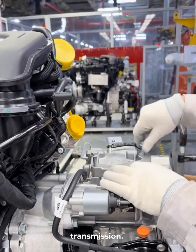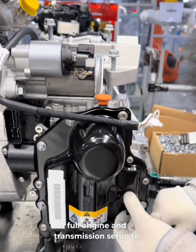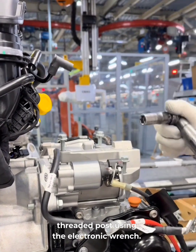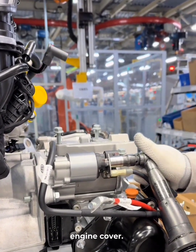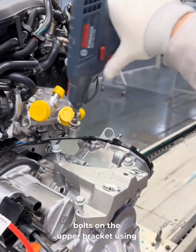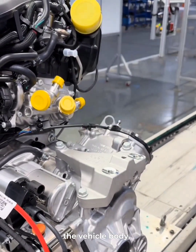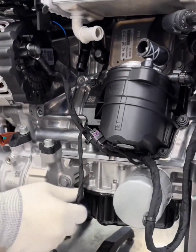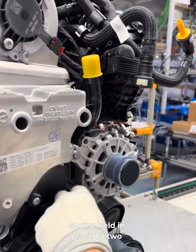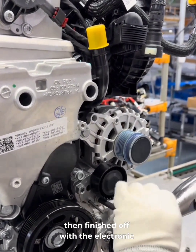A large bracket goes over the transmission. We bolt it down with three hand-thread bolts, then attach the full engine and transmission setup to the chassis pad. The starter harness is added and secured with a nut on a threaded post using the electronic wrench. Then we snap on the decorative engine cover. Now we torque down the three bolts on the upper bracket using the power wrench — this bracket will eventually bolt to the vehicle body. Two connectors get plugged into the compressor. The belt tensioner goes on the engine, held in place by two bolts — first torqued with a power wrench, then finished off with the electronic wrench.